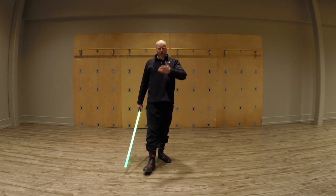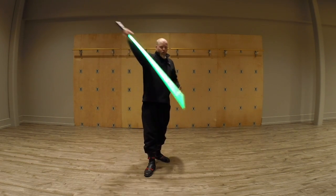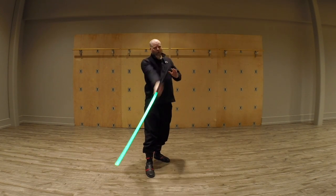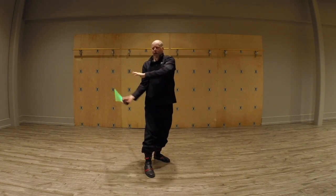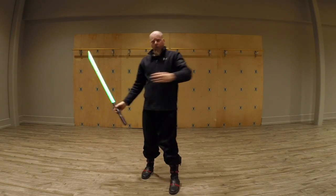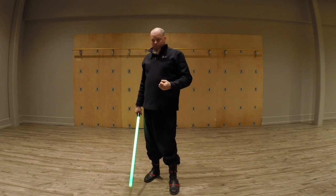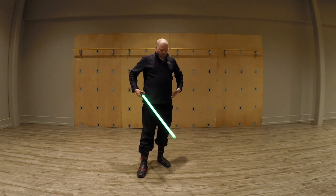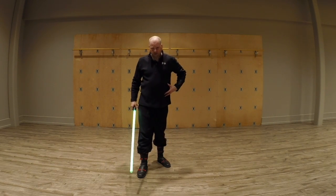When you're talking about Suresu, the orbits are used as a weapon handling thing but also more of a receptive kind of idea — where we're trying to be able to follow physics or follow pressure around in order to redirect it, create openings, keep people at bay. So what we're going to think about in Suresu is that we're going to keep our hips and our lower body very, very still.